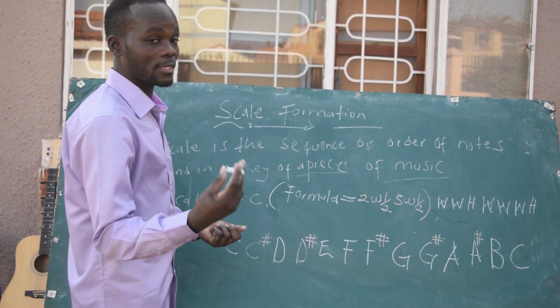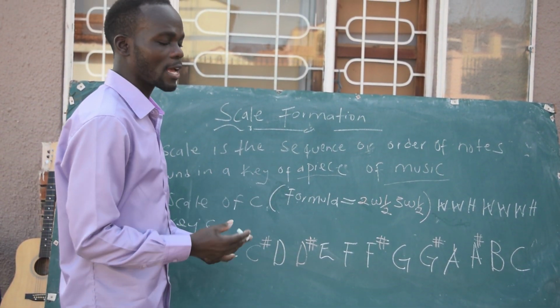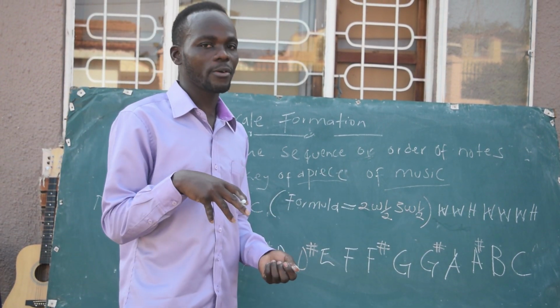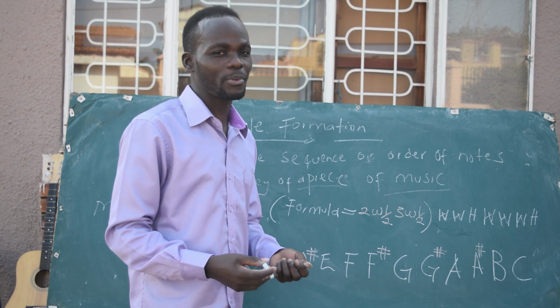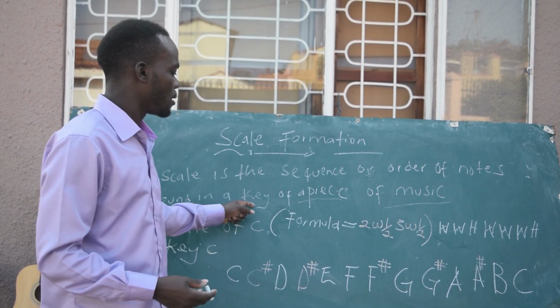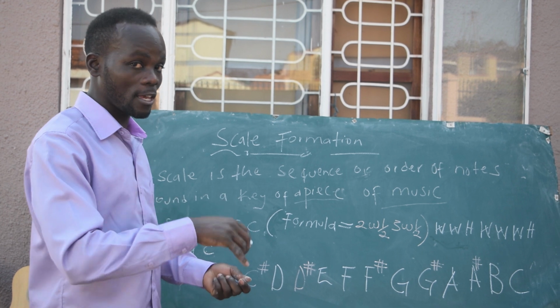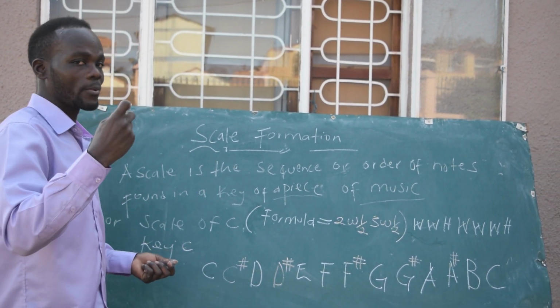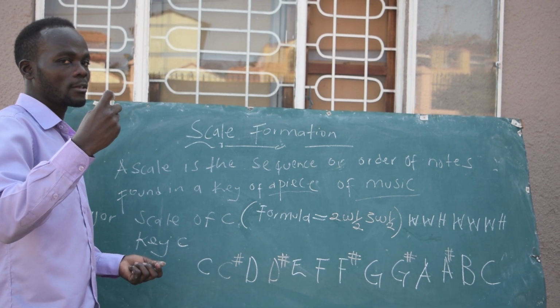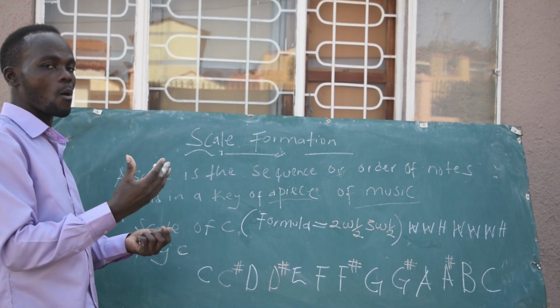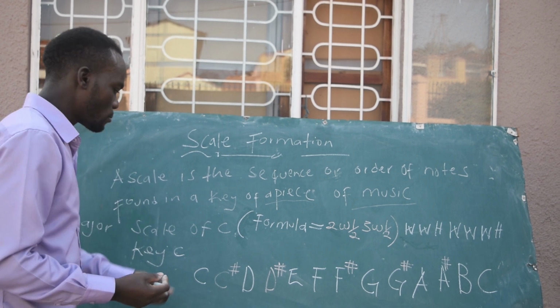So we are now going to start and find out the notes. Remember the thing I told you, that a key is like a menu? Of course, the definition is there, and you can go and check it out, but I want to make it simple for us. Now we are going to select out the notes that are going to form our major scale.